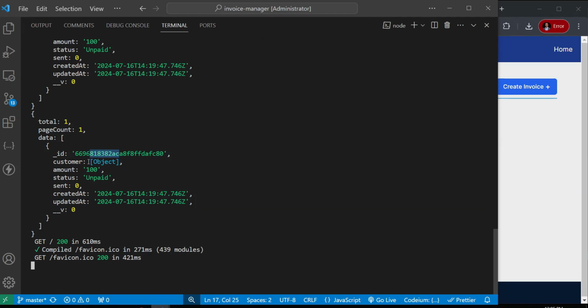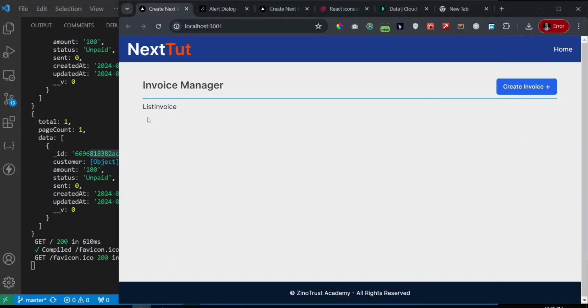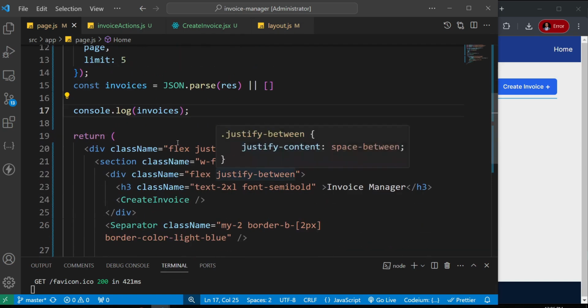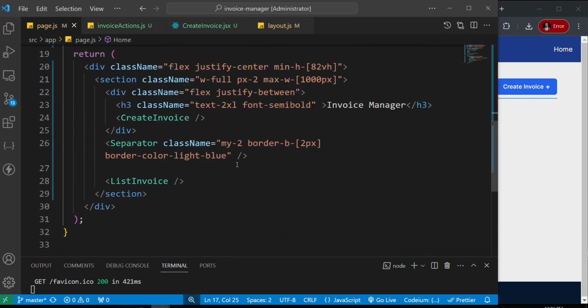So now that we've been able to get this data, what we need to do is pass this data right to our list of invoice components here. I'll just separate the components. So here I'll say total, and I'll set that to be invoice.total.